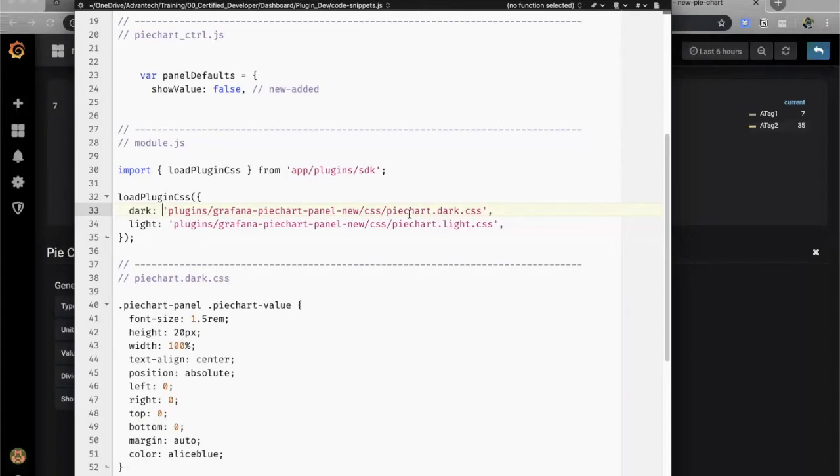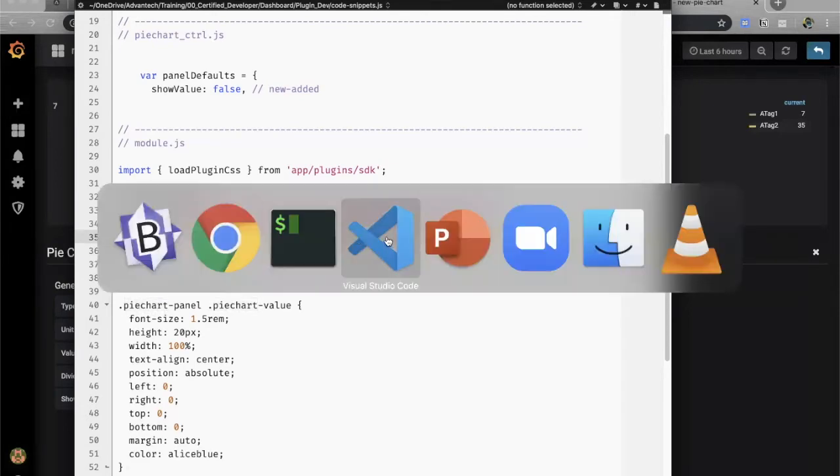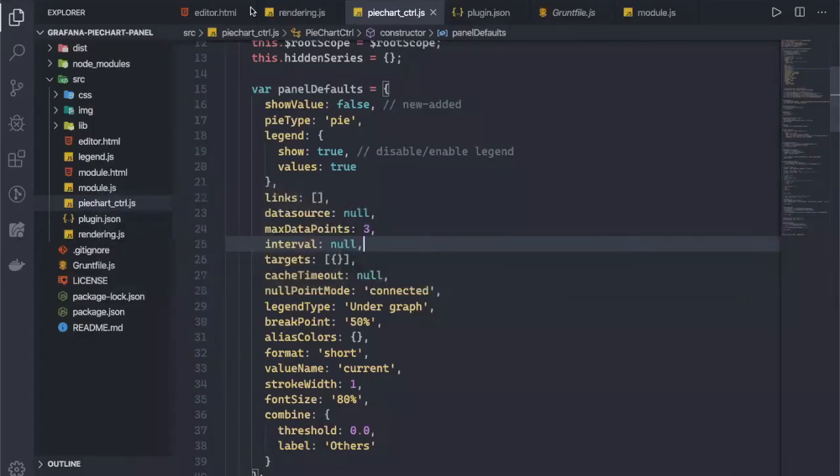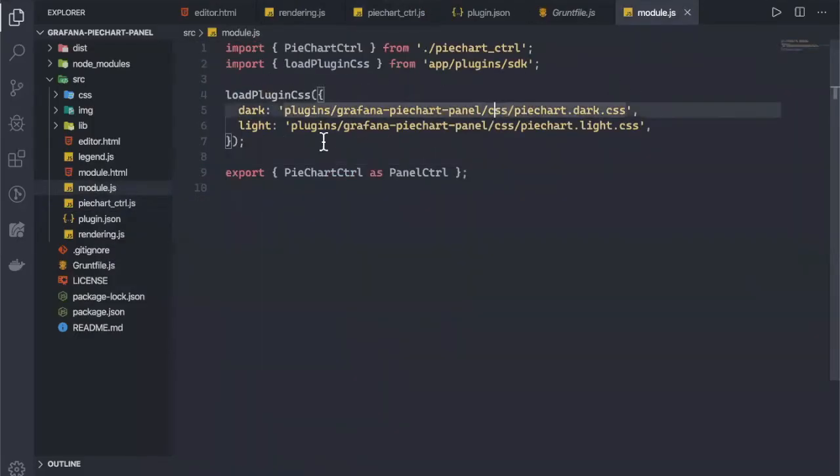It's basically done with this pie chart dark CSS and pie chart light CSS. Let's take a look in the module.js. This component is loaded, and it's basically a method that you can use to load the information from the CSS files.